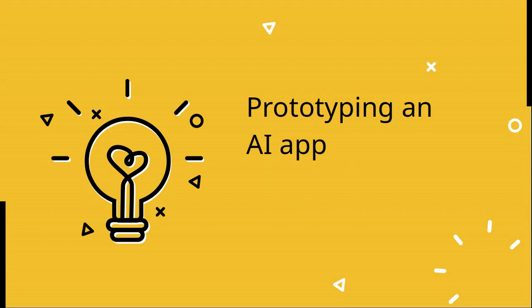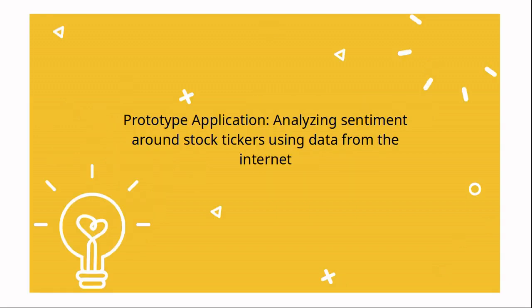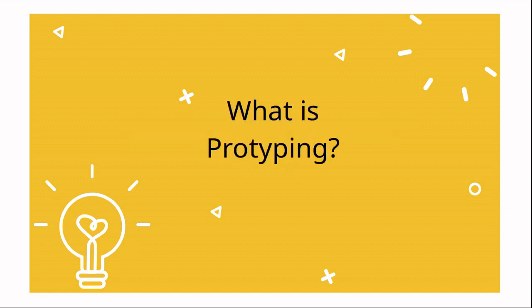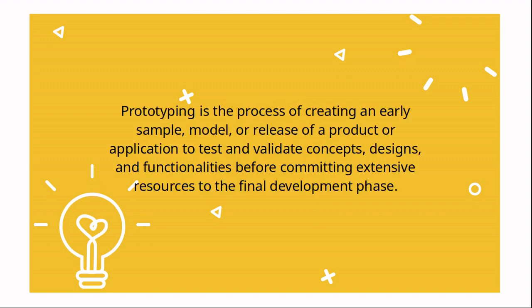So first we'll start with an introduction to what actually is prototyping. Okay, so what is prototyping? Prototyping basically is a process of creating an early sample, model, or release of a product or application to test and validate concepts. Okay, it helps in design and functionalities before committing to extensive resources in the final development phases.